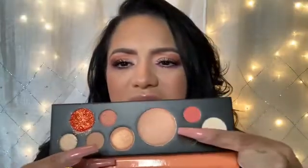So this looks like this, and this came broken, obviously. I think this is pretty. I think it's really pretty. But First Cafe, so it's got some really nice colors in it. That's pretty. I think this is a highlighter. No, maybe more of a blush, the one in the middle. It's too dark to be a highlighter for me. That's beautiful. That's this color here. Yeah, I like this. I could get some use out of this. I'm definitely digging this out and getting it out of this palette.